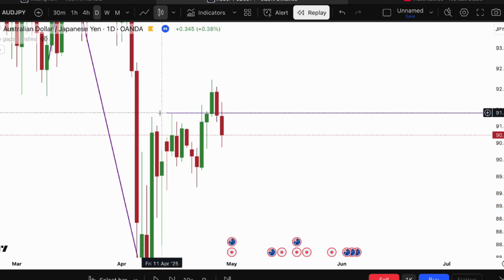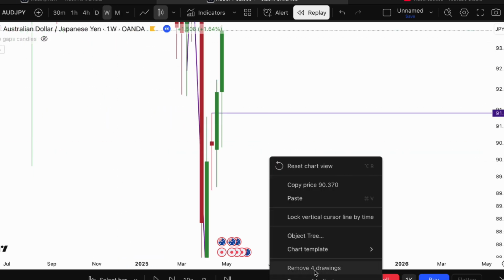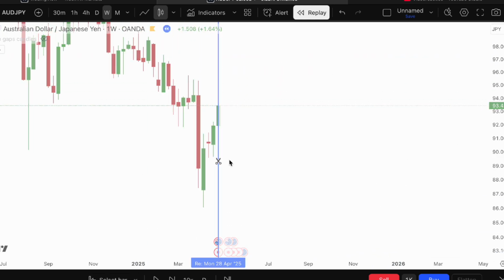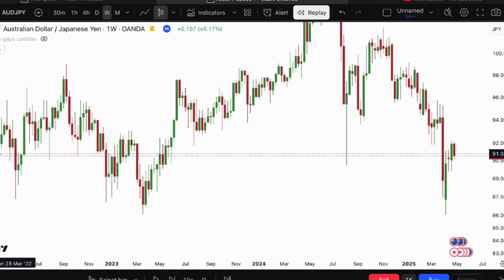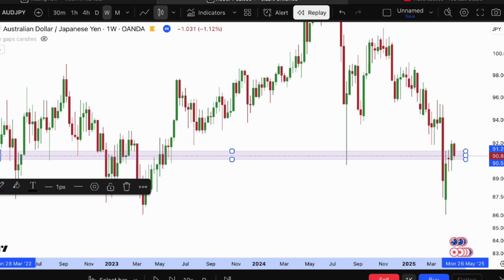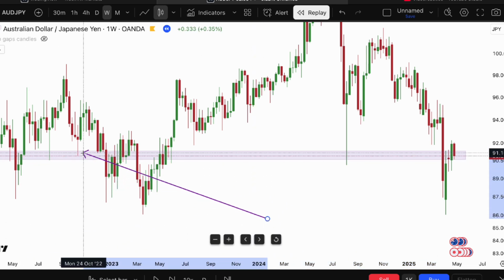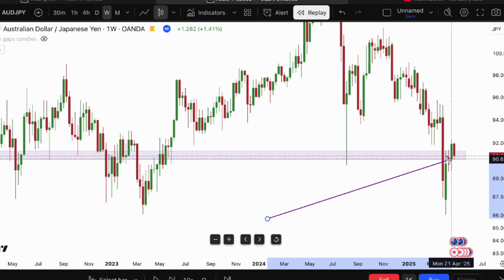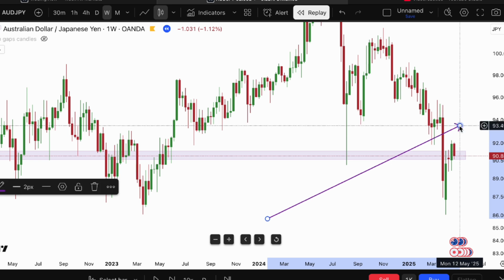After we identify our setup on the daily, we go to the weekly, and on the weekly, we will be looking for our support and resistance that could be of influence. So this will be my support level right here. If I look to my left, you can see it was previously support, support, resistance, support, support, and resistance right here. And price broke above this level. Now retesting it and using it as possible support to continue the momentum to the upside.